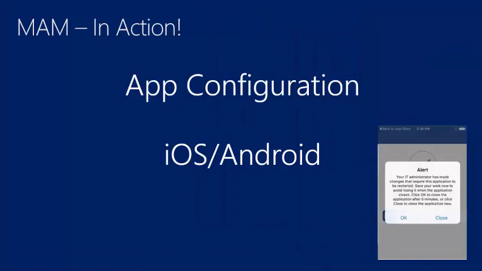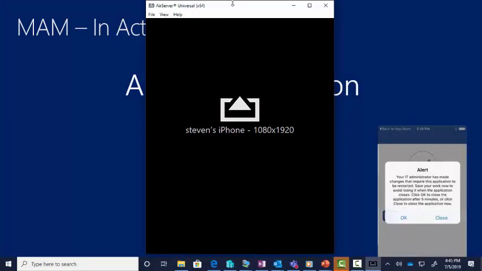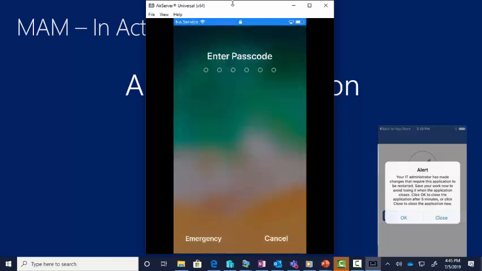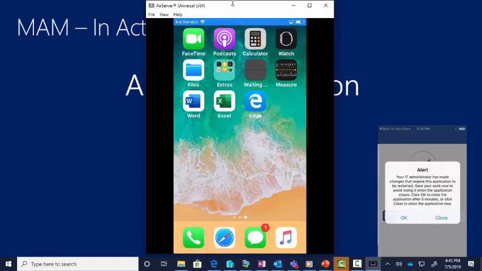So let me go and pull my iOS device back in. And so it disconnected screen sharing. There we go. Let me put this back in. All right, good enough. So what I want to do now is I want to launch. One thing I didn't show you. Let me bring that back in here.